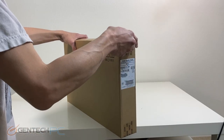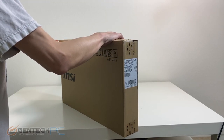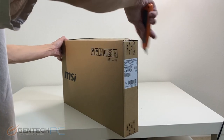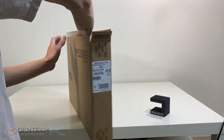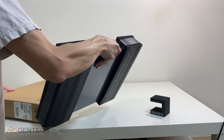Hello everybody and welcome to a brand new Gentech PC product showcase. In today's full-length featured review we'll be going over the new MSI GS66 Stealth. This is going to be a re-release of the same model as before but now with the fully upgraded GPU, the brand new Nvidia RTX 3070.